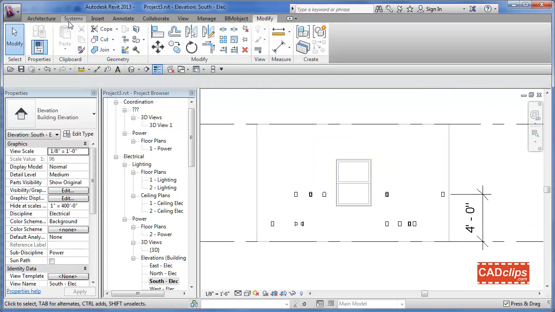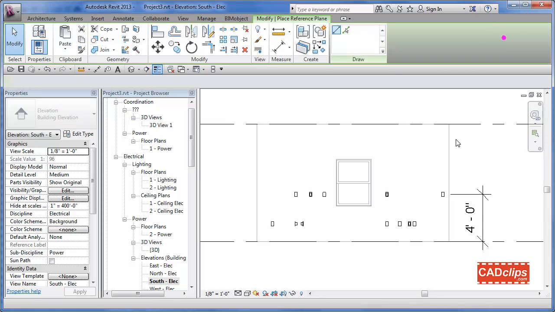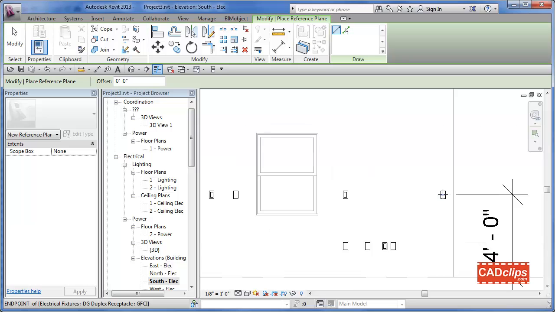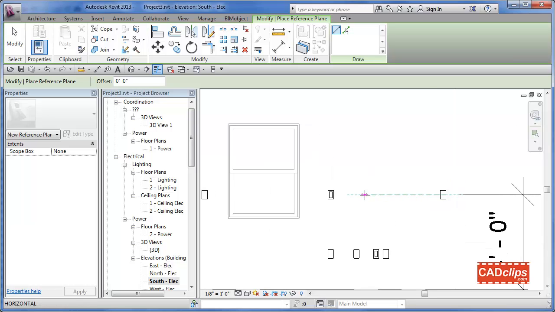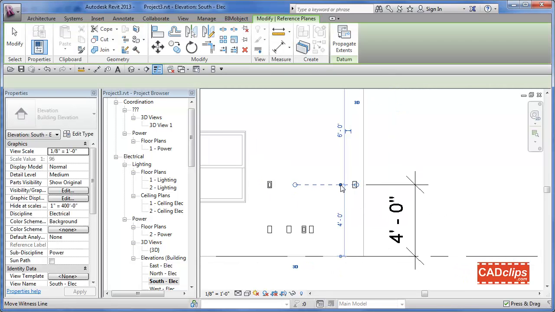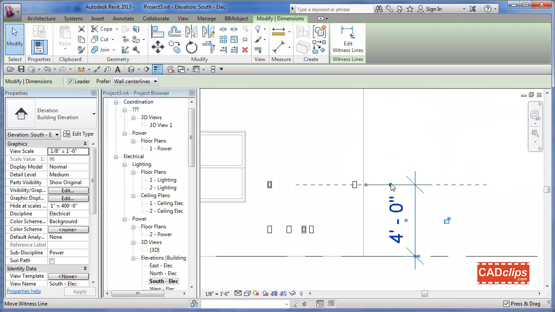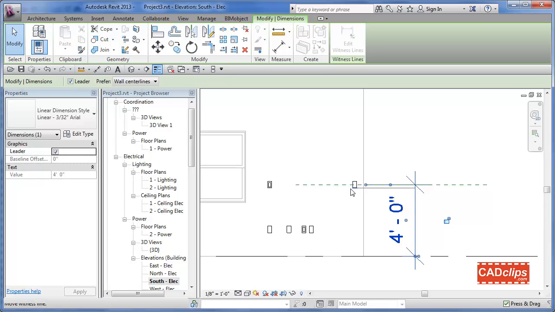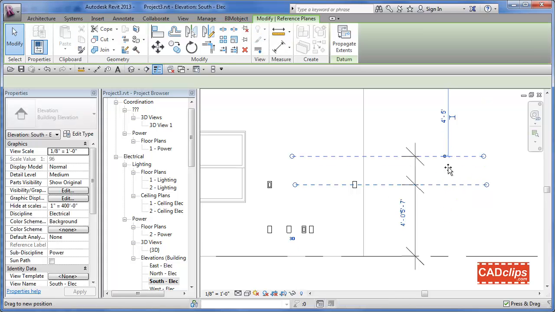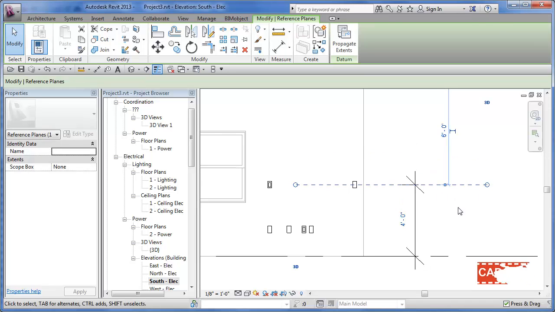Let's zoom out and draw a couple reference planes here. Let's go to architecture and reference plane, and let's draw, because we know this is at 4 feet, we might as well snap right to it. Click there, escape, escape. Take this guy and pull that reference plane over, and I'm going to take this dimension actually, and I'm going to move it. I've dragged that grip point, and I'm going to move it over to here. Pick. Okay, now it's actually dimensioning to the reference line and not the switch on the wall or the outlet.